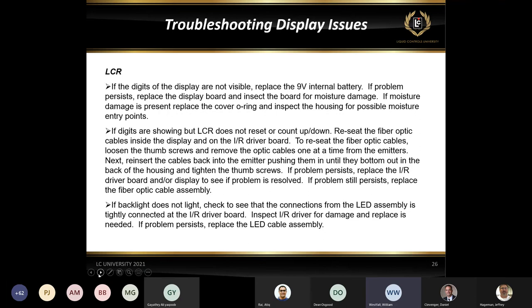With the LCR2, we actually send it a digital signal. So we send it a value for its volume. Okay, we're not sending it just raw pulses anymore. So the display could go blank. There is a little bit of memory in there that does hold the last delivery volume in the display itself. If that memory, for some reason, by powering on or powering off at the right time, is wiped clean in the display, the display can remain blank until the CPU board tells it to display something.